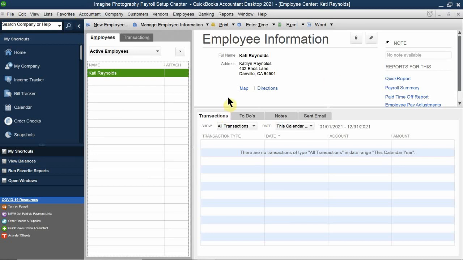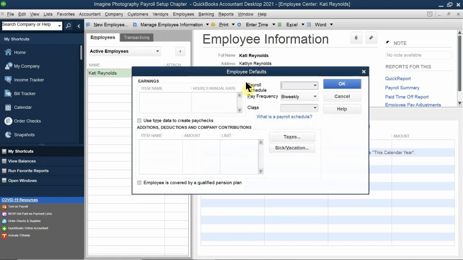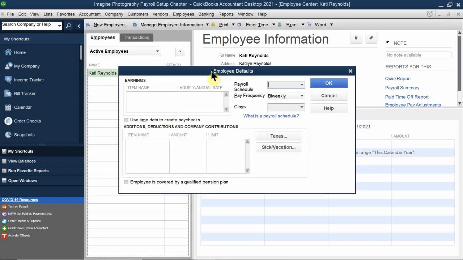So how do I activate that? Well, you're going to go to Manage Employees, and then you have the option to set employee defaults. Okay, right here. You're going to edit or change new employee defaults. Okay, and you're going to get this window, right? So here are the settings that you can do when it comes to setting defaults, right? What can you save time on if you are hiring employees, right?